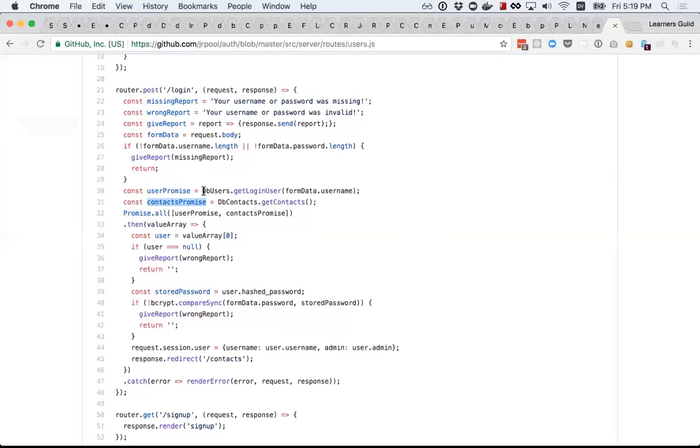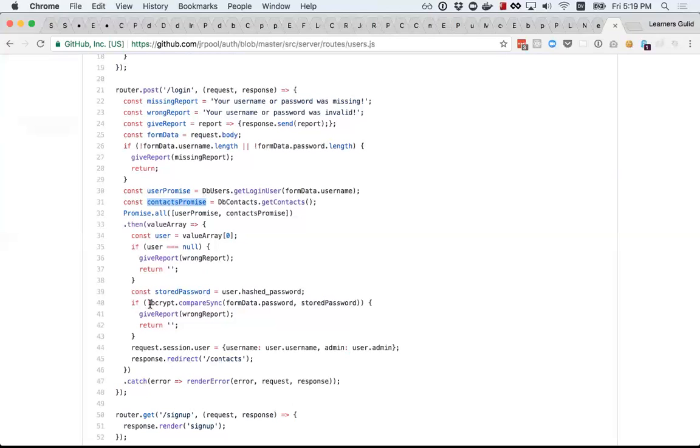Was this for the login? Yeah. This is for the login page, yeah. This is for submitting the login form. And after the login form is submitted, the user is going to be taken to the contacts page, where the contacts are going to be displayed, so the contacts are retrieved. So yeah, they need that.